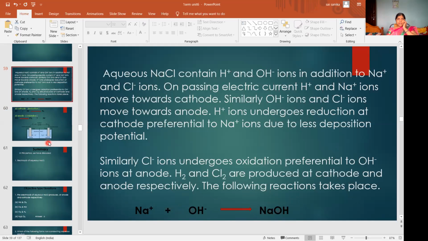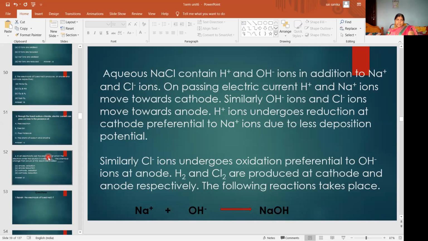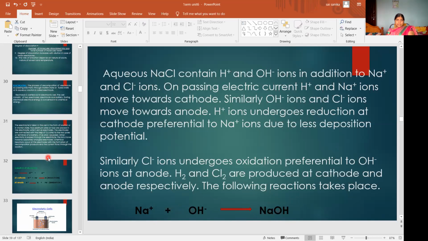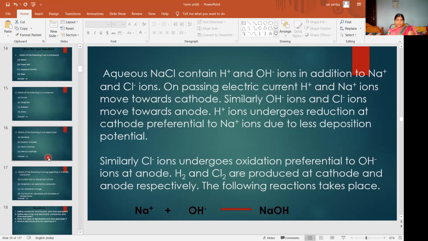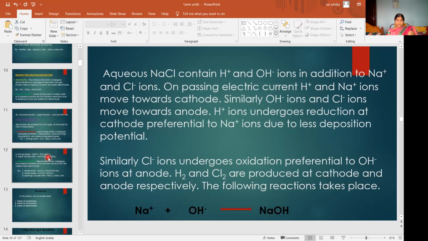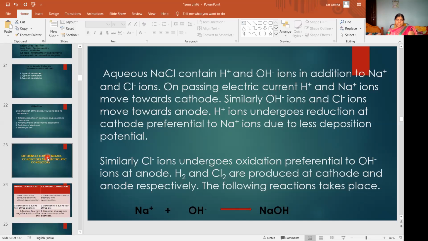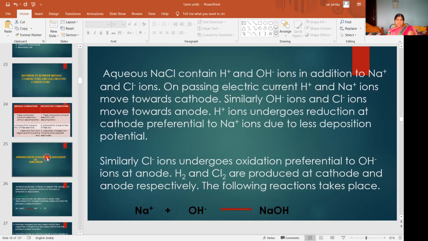If you have any doubts, we will clarify them in the next class. Up till now we finished the introduction to electrochemistry. In the introduction, we studied types of substances, types of conductors, and types of electrolytes. Then in the second class, we discussed differences between metallic and non-metallic conductors. Next, Arrhenius theory of electrolytic dissociation.